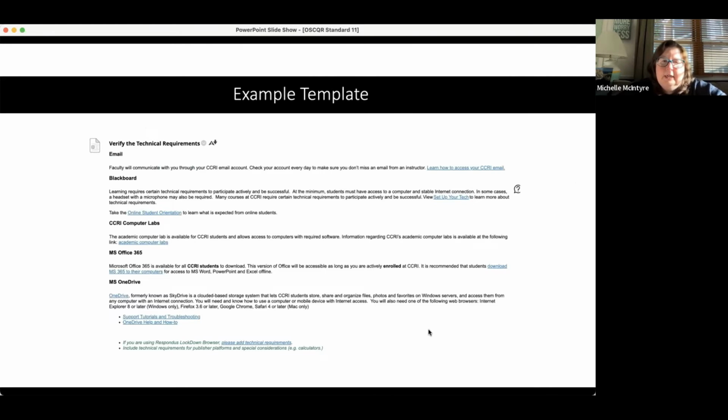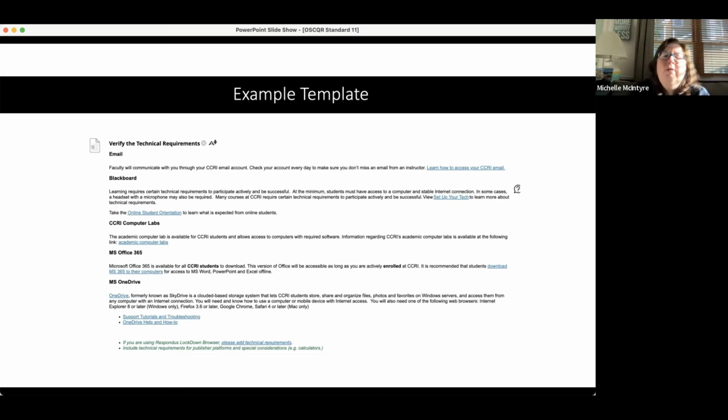So for here, this one is the template that I was talking about yesterday. And so this is the updated one with Microsoft OneDrive as well, with all of the links on that. So again, that is in the community of effective practice organization in Blackboard. So if you're not in that organization, let me know. I'll put you in there. And it is listed under the templates. You'll see free templates, and they're all in there.